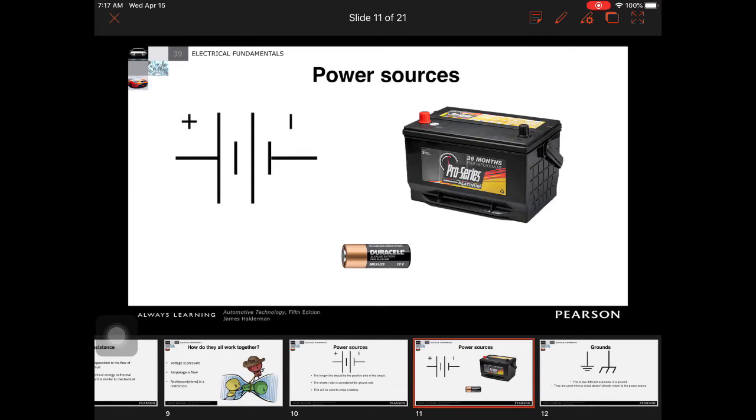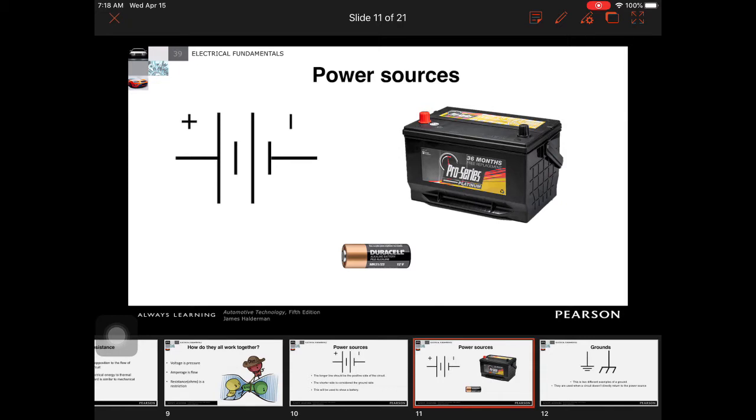So this is two examples of a battery. Here's an automotive battery that we would see in a typical car, and then here's a little battery that we would see in remotes or whatever. Anyways, either one of those are going to show up the same way on this. Usually under the power source there will be a little writing here that says what the voltage is actually on the battery, but not always.